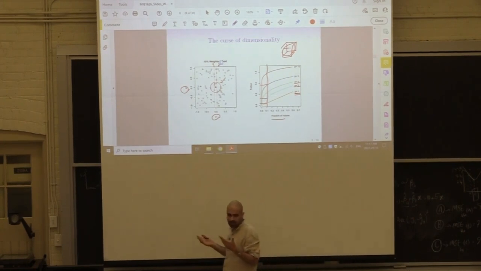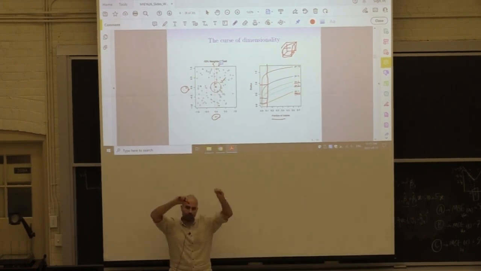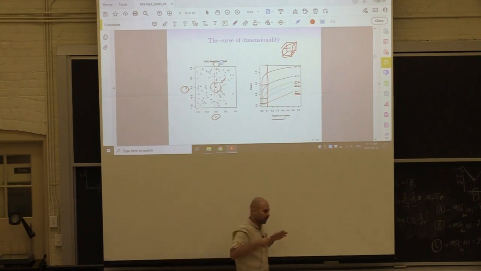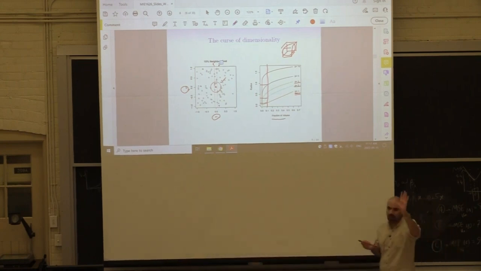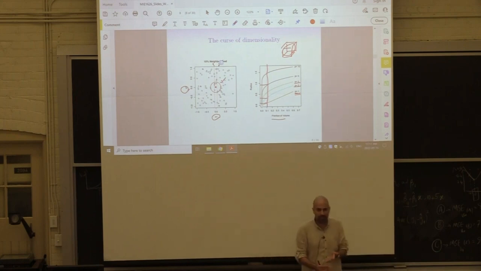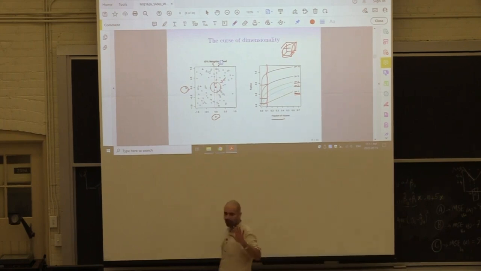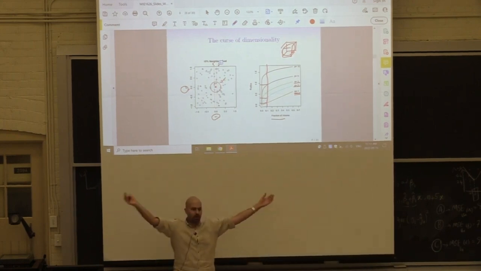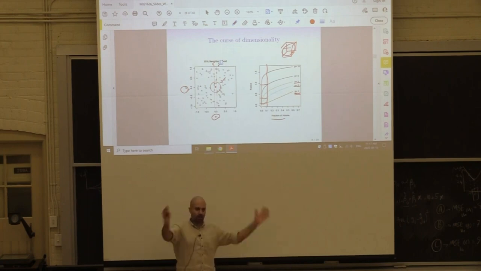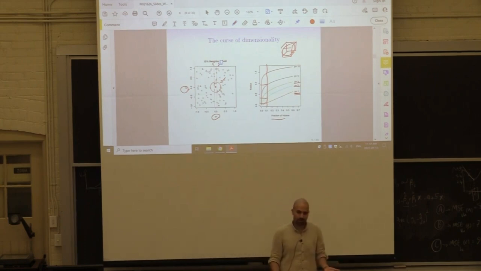So in higher dimensions, all the points will be positioned in the corners of that hyperdimensional space. If you have just five predictors, just five columns, that's nothing in machine learning. Sometimes we have 200 columns of predictors. If you have only five, you need to create a sphere that breaks out of the cube to capture a 10% neighborhood. Therefore, this neighborhood is not going to be local anymore.